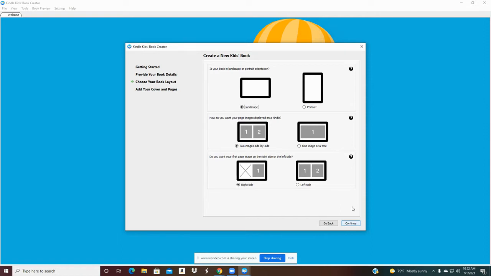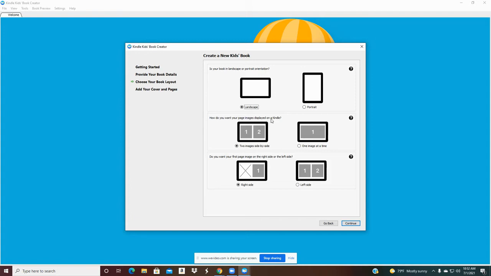Now, this is where you need to make some decisions and know what kind of file you're uploading. For me, landscape is important for a children's book because portrait is more for those up and down books. It also depends on whether you want a spread to be shown or a single page at a time, and that will depend on how your book is laid out. But most people are going to want landscape because they're going to need the spread view.